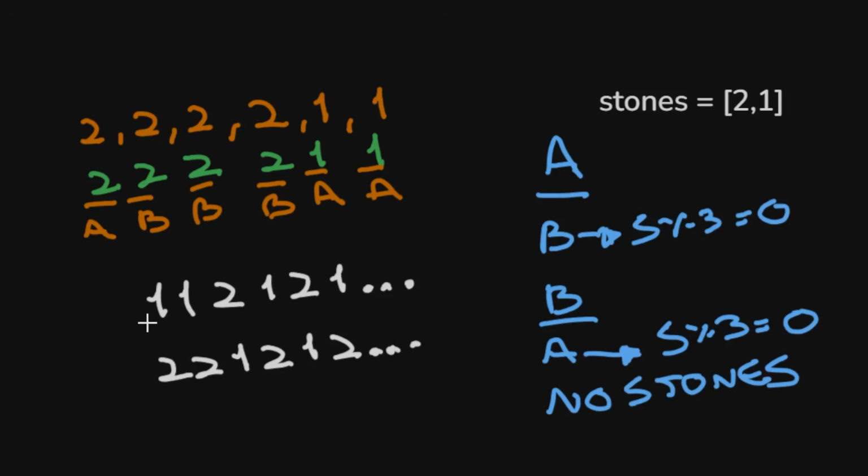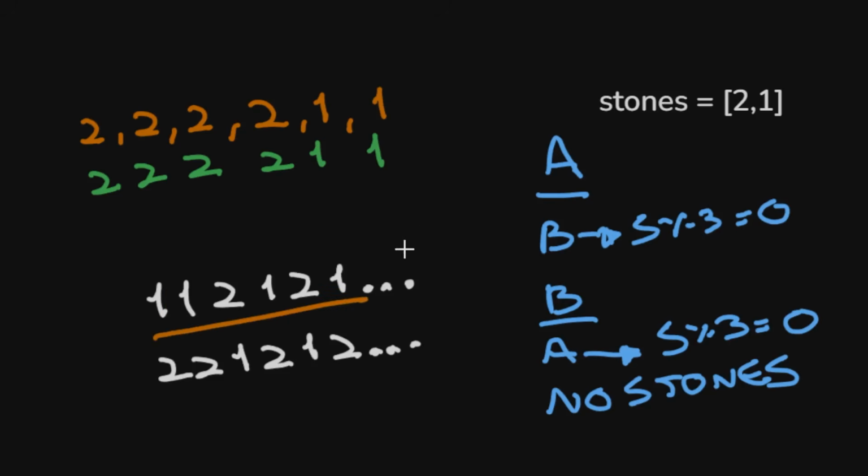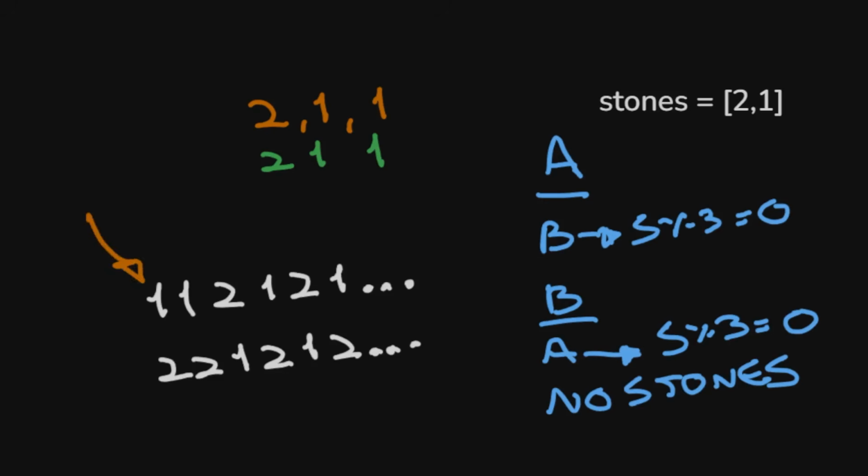But the problem is that we are out of stones, and in this scenario, Bob wins, right? Now, remember that we are playing optimally once again. So if we start with Alice, we will never start with a 2. We will start with this pattern instead. We will pick a 1. And similarly, if we're given something like this, we will never start with this pattern because we have 2 1s, then we have a 2, and we will be out of stones. In this scenario, Bob wins.